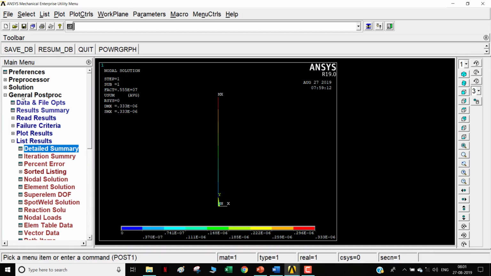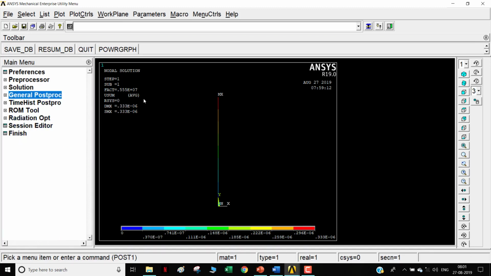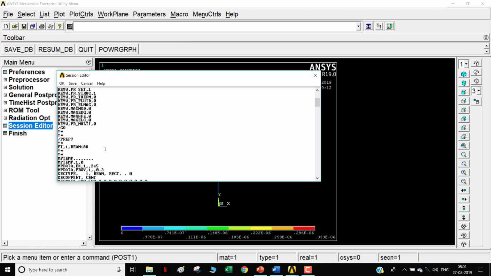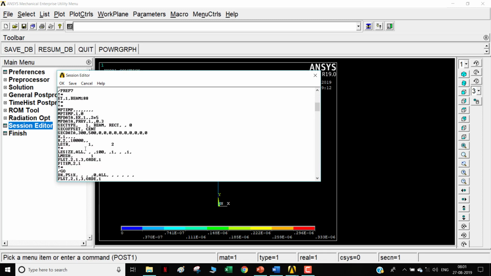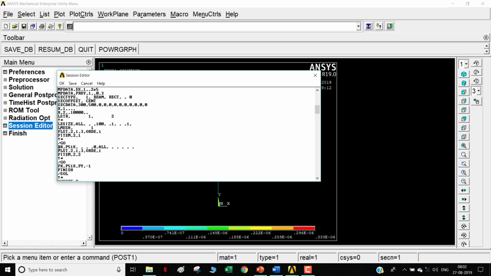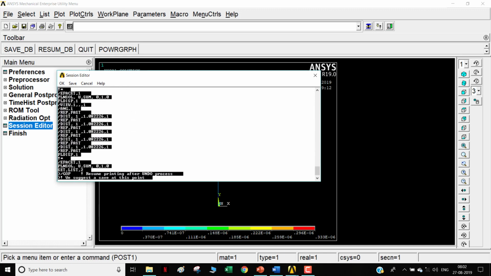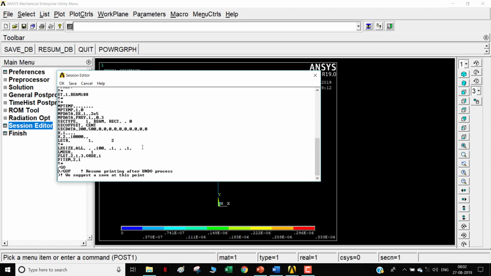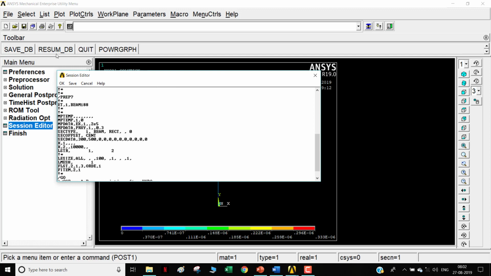So in order to solve this, I am not going to redo the entire problem again. So I'll use the help of session editor. Because adding the element and material properties, section properties, and modeling the problem, and pretty much up to meshing, everything remains the same. So I'm not going to redo all those things again. So from boundary condition, I'll delete everything I have done so far, and I'll do it again. Up to meshing, what I have done earlier is similar to here, because only the boundary condition is going to change.